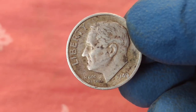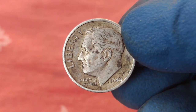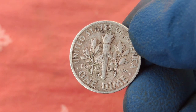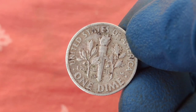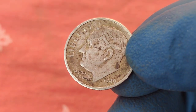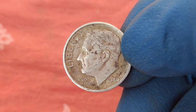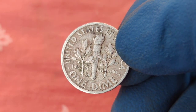Next up, there are coins that simply exist, and then there are coins that carry the heartbeat of a forgotten era, echoing through time like a whisper of history refusing to fade. The 1949 with S Roosevelt dime, with its haunting blend of brown and grey spotting, is exactly that kind of survivor, an artifact forged in the early years of America's post-war transformation. When you look at this dime, especially in almost very fine condition, you are not just looking at metal. You're staring straight into the soul of a country rebuilding itself. You're touching a moment in time that refuses to die.